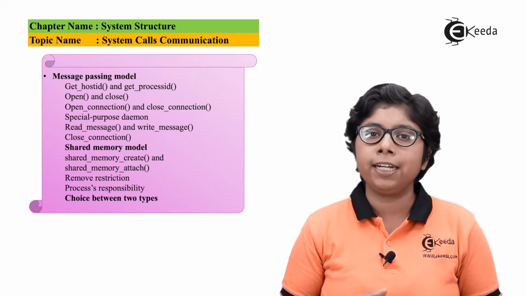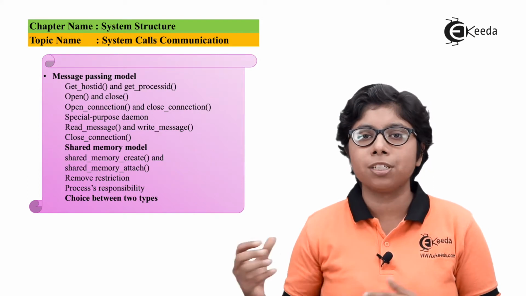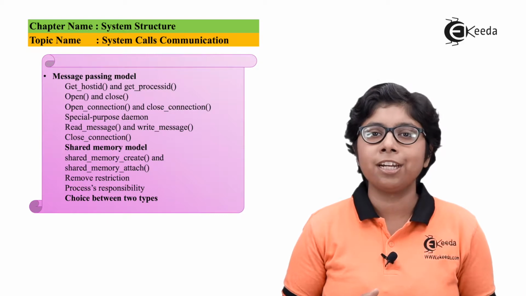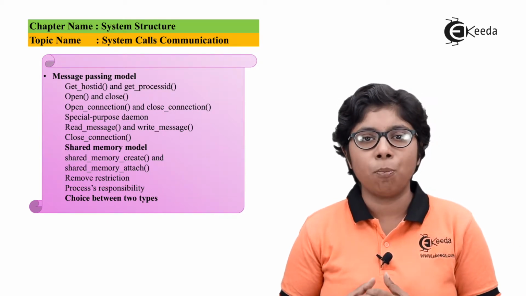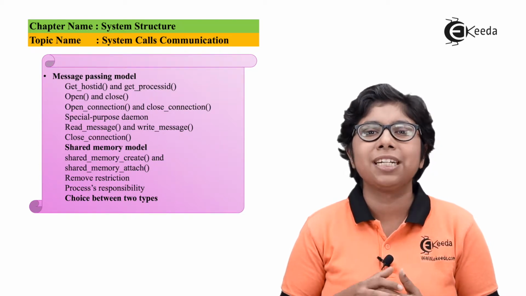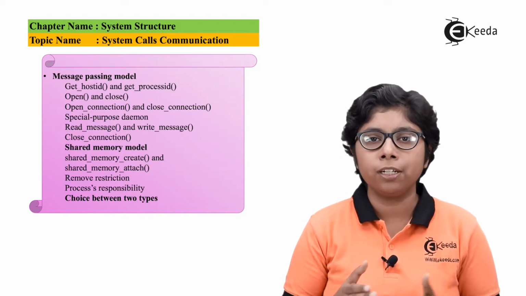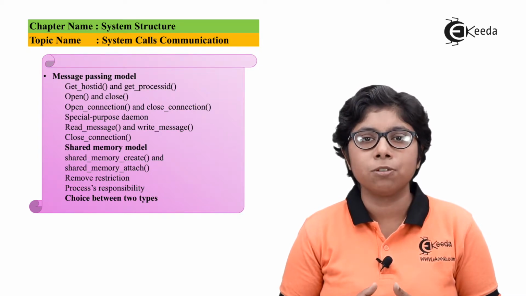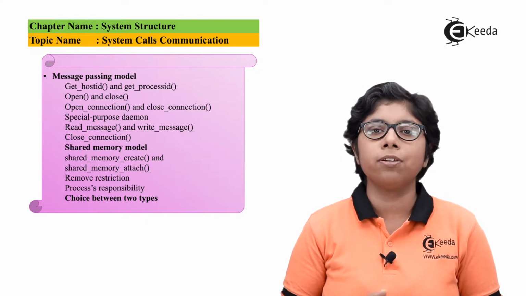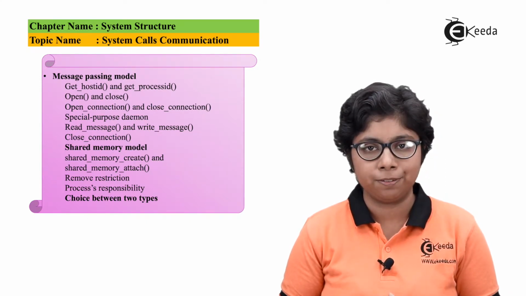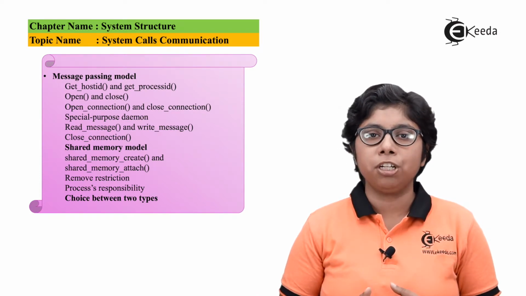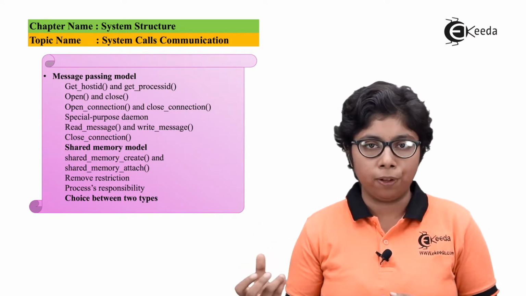Similarly, a process ID is generated, and the name is translated to that ID with different system calls known as get host ID and get process ID by the operating system. These identifiers are then passed to the more general system calls like open and close, or to some special system calls like open connection and close connection, depending on the system's model of communication. The end which is receiving must accept the communication by an accept connection call.